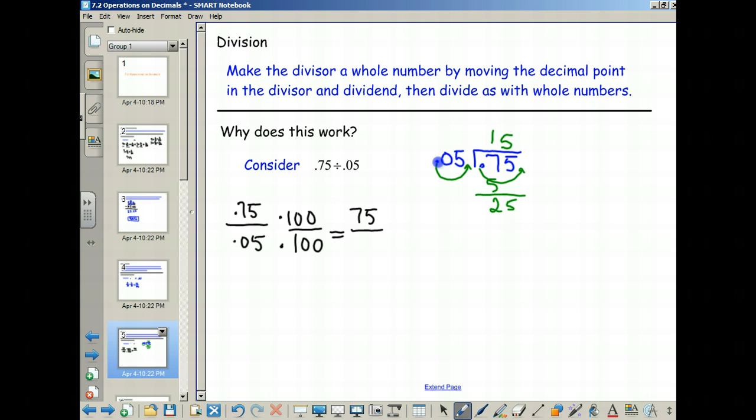And if I multiply 0.5 by 100, I would get 50. And then if I divide, of course, I will get 0.5. But that's what you're really doing when you're moving decimal points. Anytime you're moving a decimal point, you're multiplying or dividing by some power of 10, depending on which direction you move things. If you move in one direction, you're dividing, and if you move in the other direction, you're multiplying.